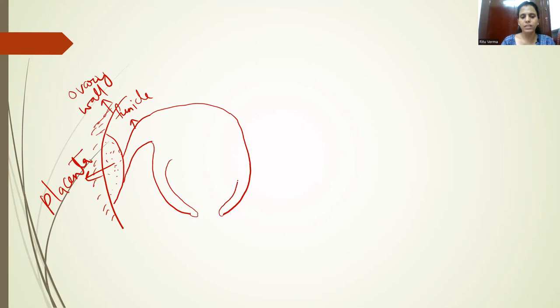And we have already seen in the previous slide that this body of the ovule is having a layer of cells. This layer of cells is present as a protective covering around the ovule. In the ovule, the outermost layer of cells is present as a protective covering around the embryo sac. And this part, funicle, is known as the stalk of the ovule, and the rest of the ovule is known as the body of the ovule.